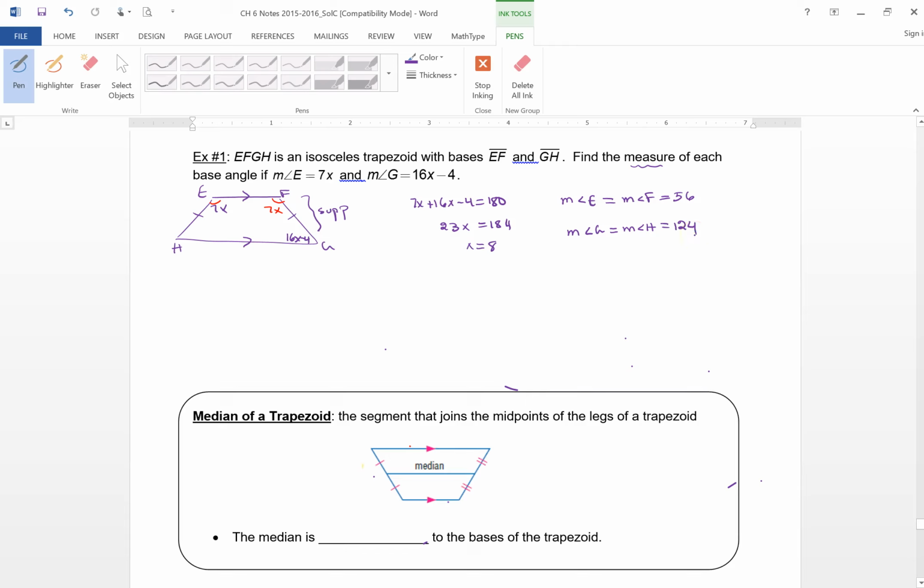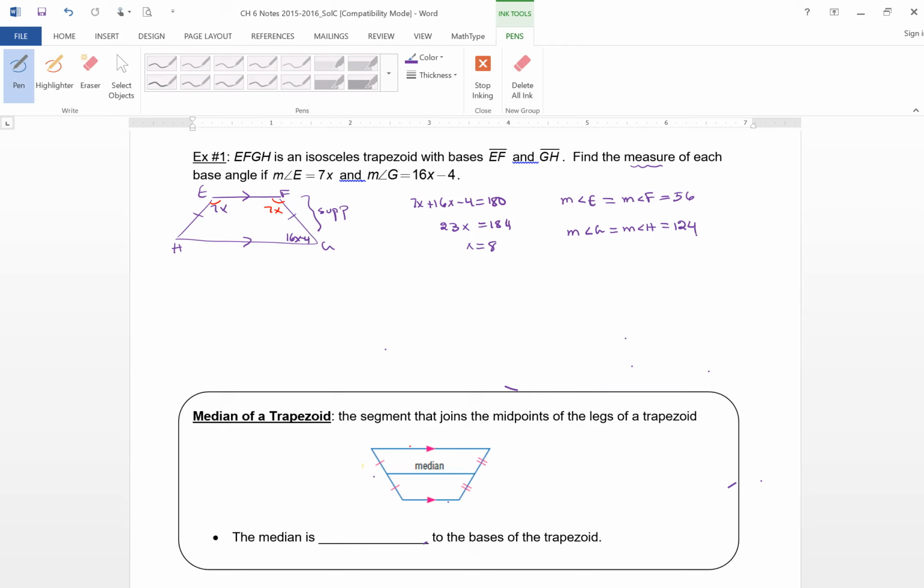Please raise your hands if you have questions because I want to give equal opportunity. You can definitely do that. But then it would be two of that and two of that equal to 360. Put away the cell phone. She said, can all of them add up to 360? And they do. I was using the properties of trapezoids. Put away your cell phone. Any other questions before we move on?